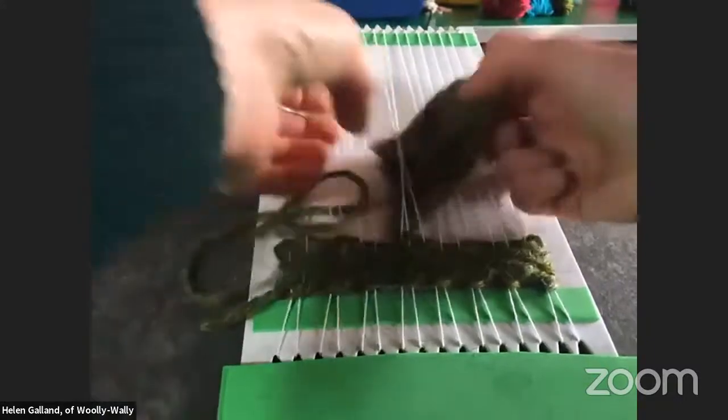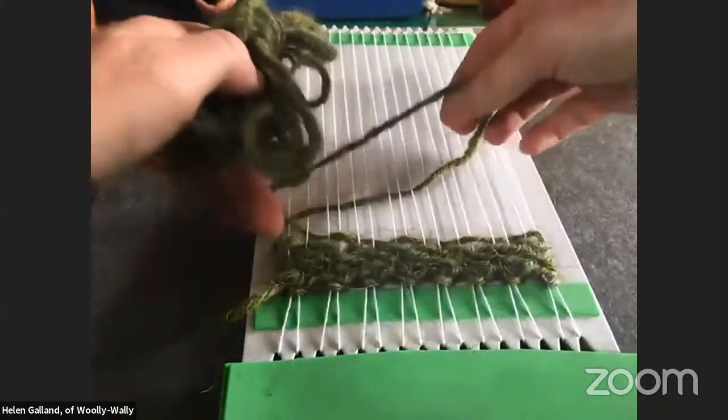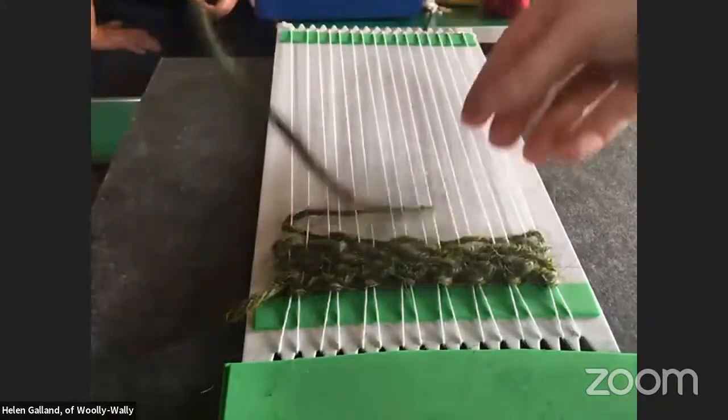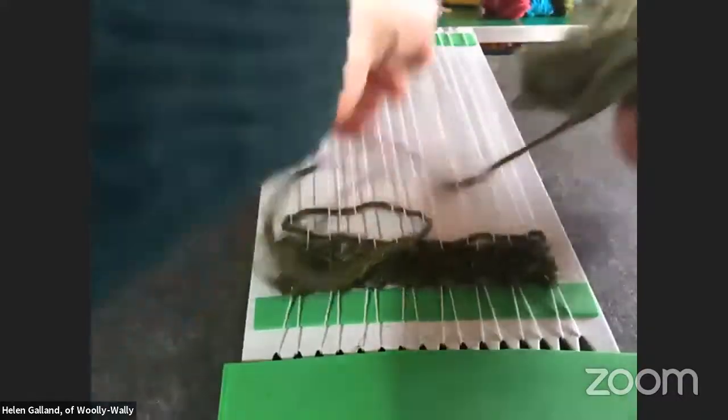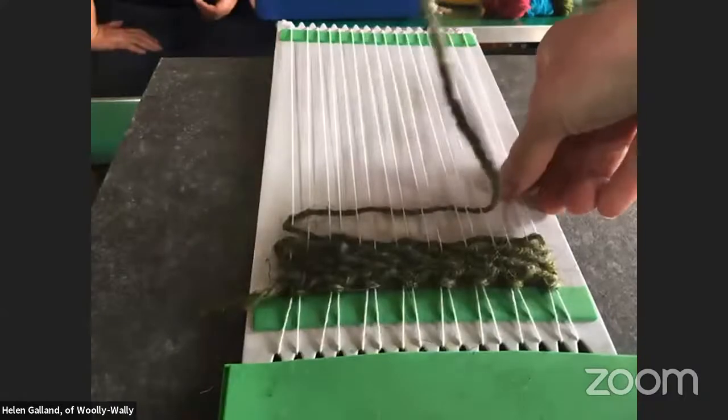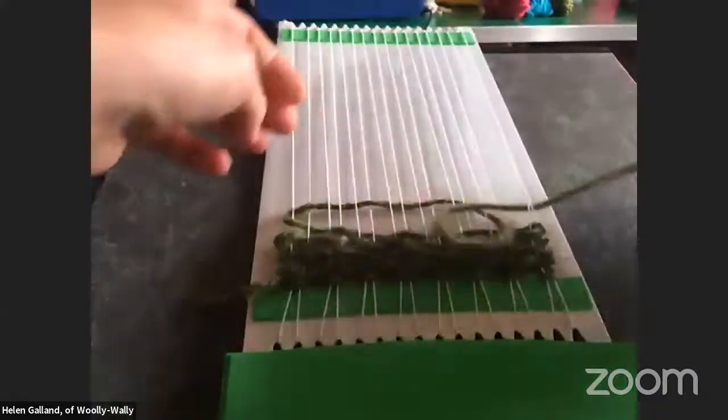If you find it easier to make them into letters, you can use A, B, C, D. It's two rows in green, GG. And the final row is going to be the brown.